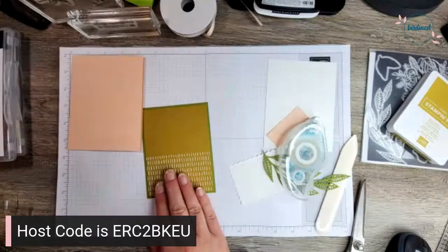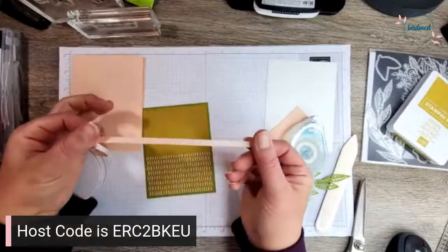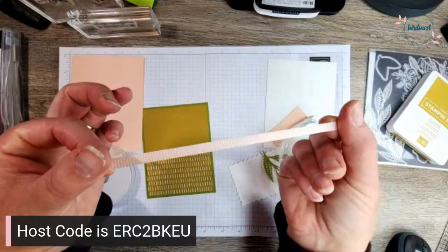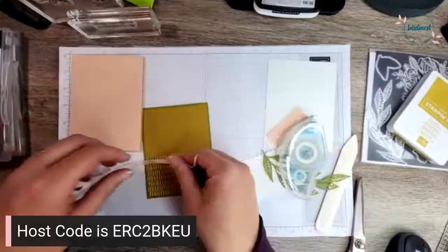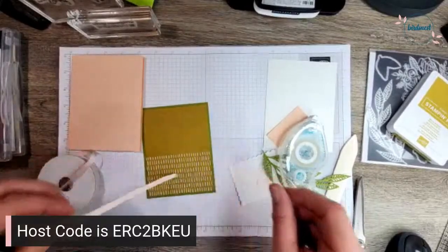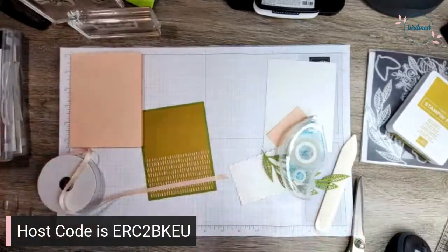So I wanted to pull in some ribbon. You guys all know I love ribbon. It gives some extra texture to our card. So I've got this fun, pretty petal pink ribbon, the nice and striped one. It comes in the duo combo pack with the lemon lime twist as well. So this we're going to place down here. So not across here. Usually I would go up here, but this time we're going down here.